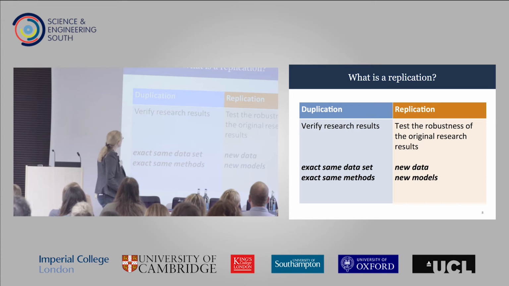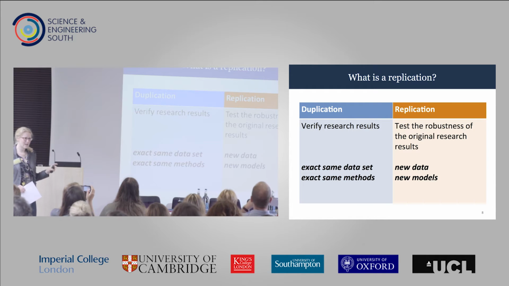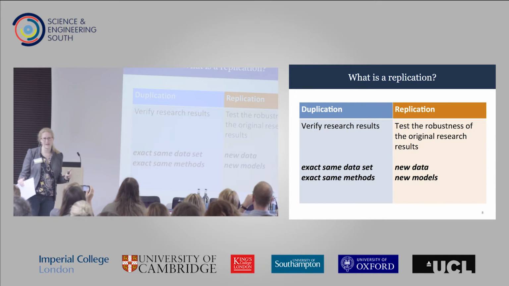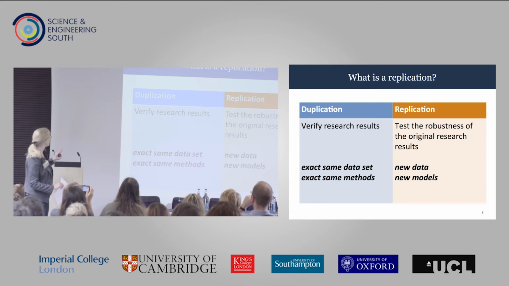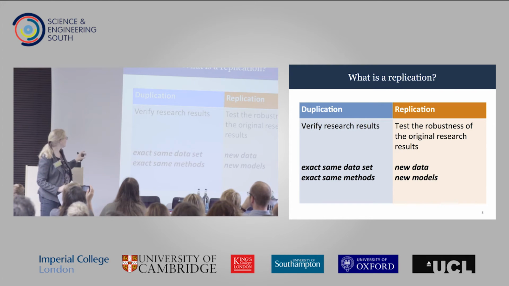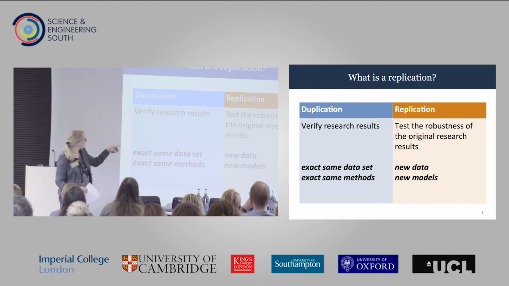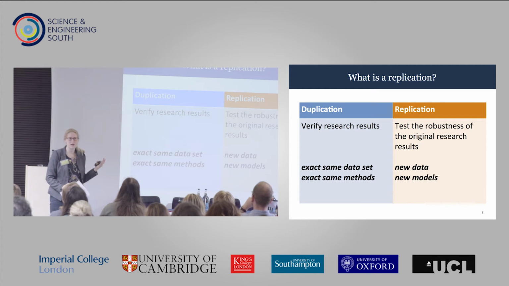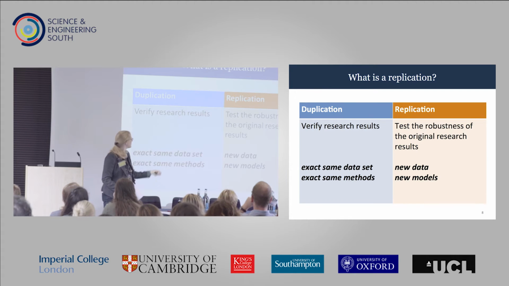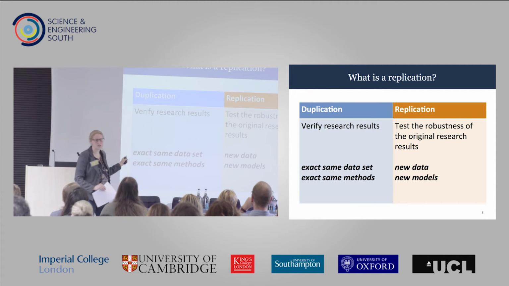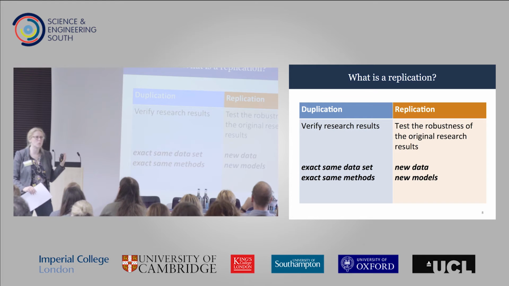Okay. So just to be clear, there's a difference between duplication and replication, and I know in different fields there are slightly different names for these, but just for today, a duplication would be that you verify the results of the original paper with the same data and same code and same methods. A replication usually tests the robustness as well, so you would collect new data, change the models, extend the study. And the full replication is publishable. The duplication is more of a kind of a check for errors and learning what the author did.